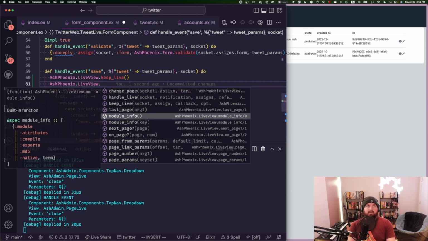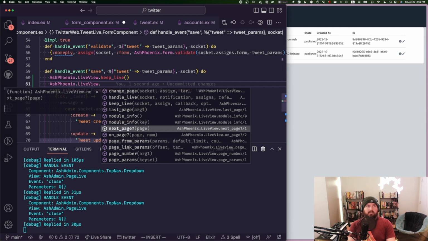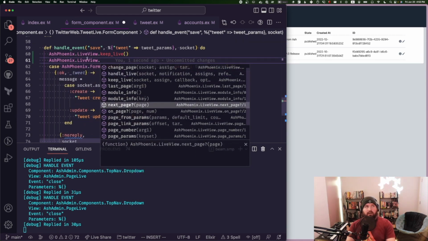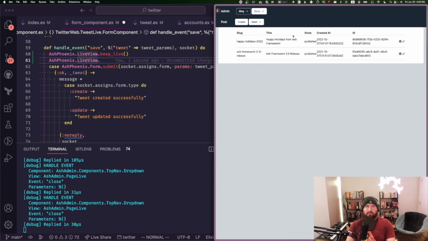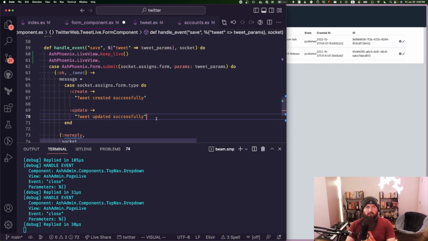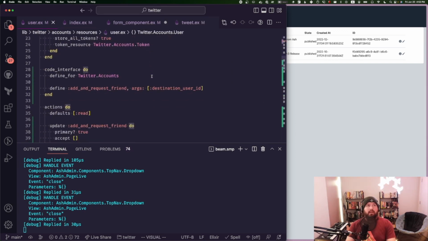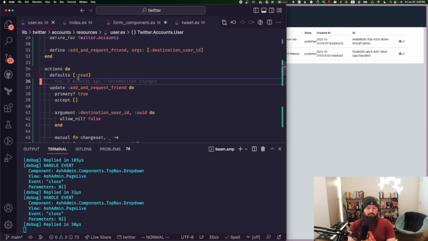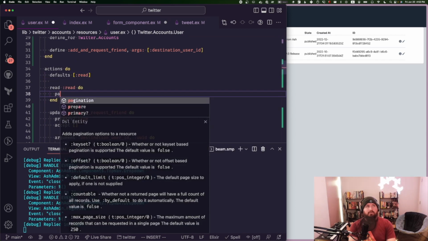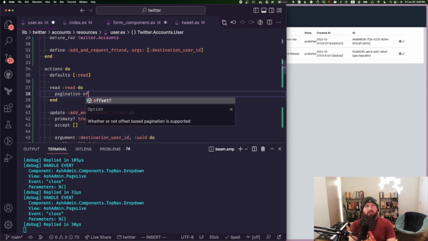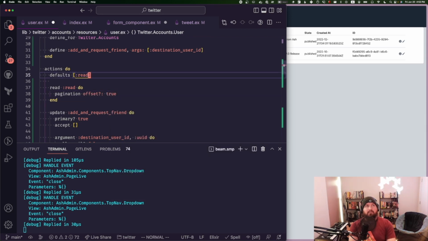Over an Ash page, you can go to the next page of an Ash page and figure out what page you're on. And so that's actually what we use here. This is a paginated view. Hold on. If I were to go into users and go to the read action, and say pagination, let's say maybe offset based, right?